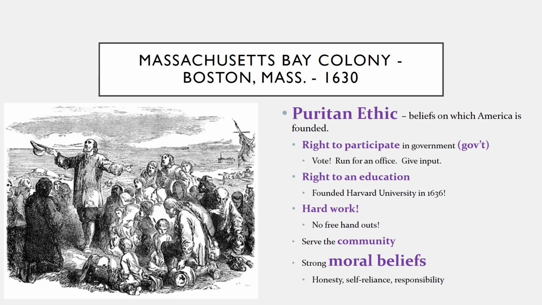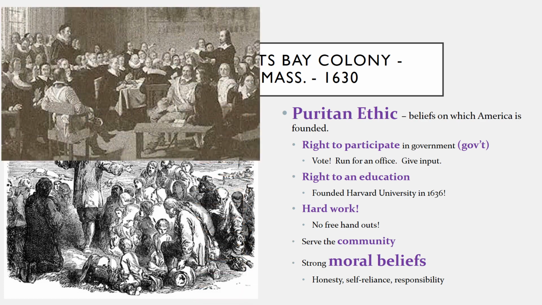Puritans are known for their Puritan ethic, which was their beliefs about life that were part of their culture that continue to be part of the beliefs on which America is founded. One of those beliefs was the right for regular, everyday citizens to participate in government. You can abbreviate government with GOV.